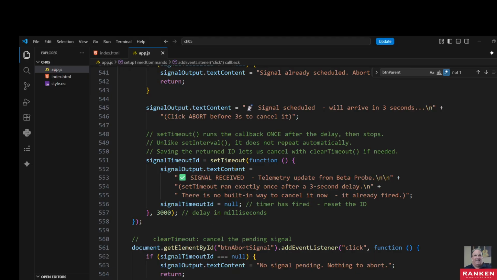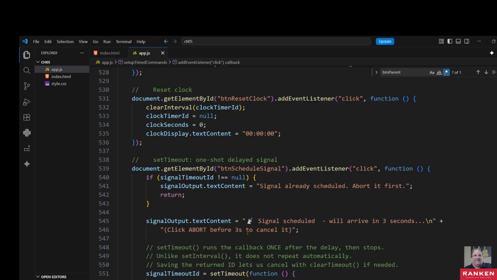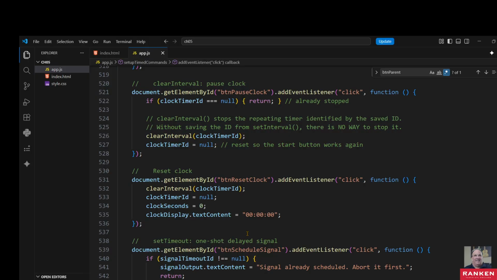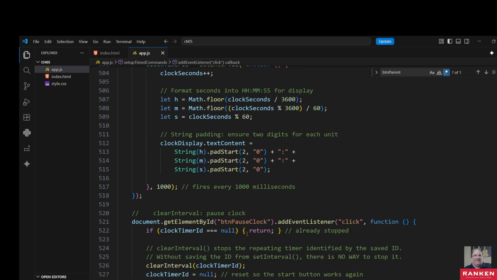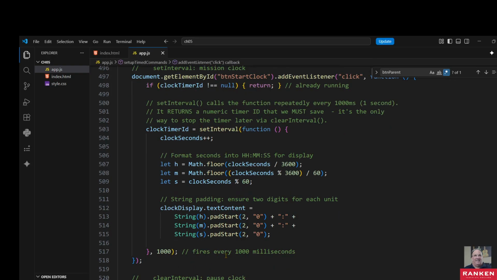This isn't important, like on the setTimeout, right? You've got this delay in milliseconds, right? Up here, this was for the setTimeout. Your setInterval, here are your fires.